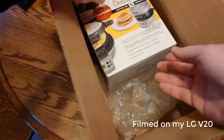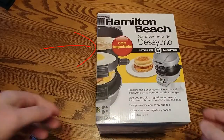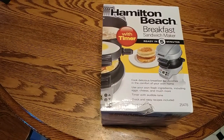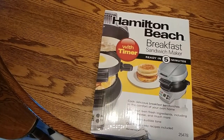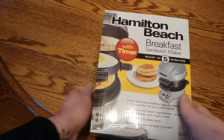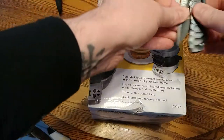I got in the mail my new breakfast sandwich machine. I'm sure most people that watch my videos see me installing Android head units, but I wonder what he has for breakfast. I have a beat up old one here — so it's a dumb video — but I saw this on Reddit one day. Someone said it worked, someone said it didn't, but I got one and it worked great. Then after a year or two this little piece started flaking, so I bought a new one for about 23 bucks. This one's improved with a timer — the Hamilton Beach breakfast sandwich maker — it makes a little knockoff egg muffin thing. Got my trusty knife.